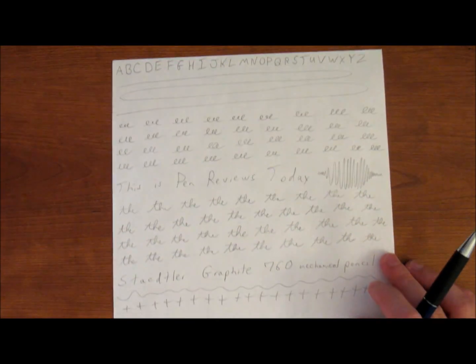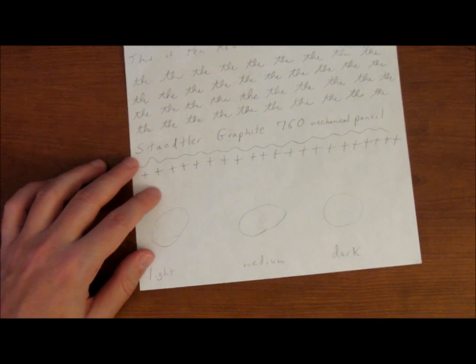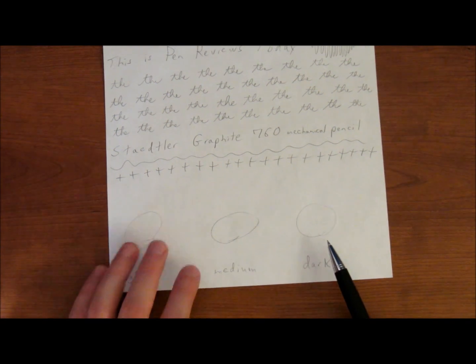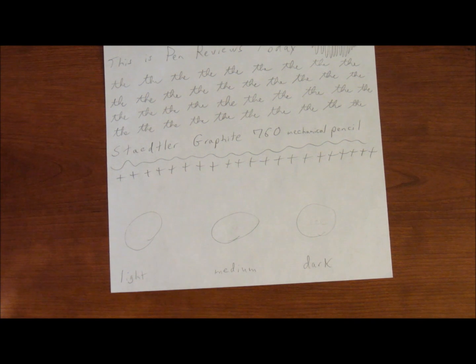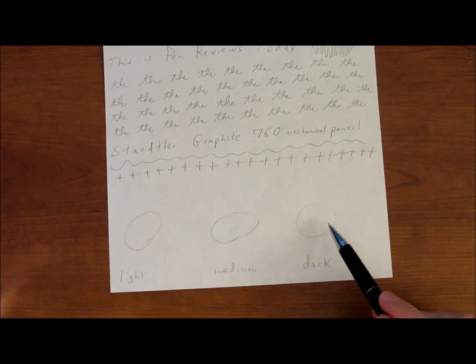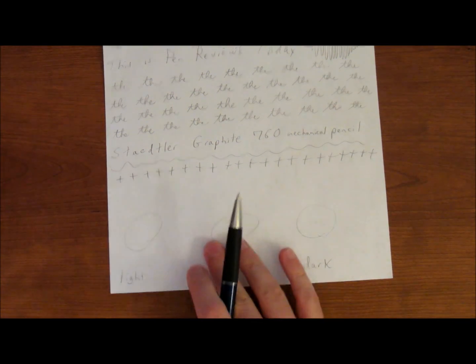The eraser performed very well. The light and medium lines both disappeared almost completely with just a few seconds of erasing. The darker marks didn't fare as well, but with some extended erasing, it did improve. With just a few seconds of erasing, this mark here was far more noticeable. It took about an extra 5 seconds or so to get it to this level where it had almost disappeared.